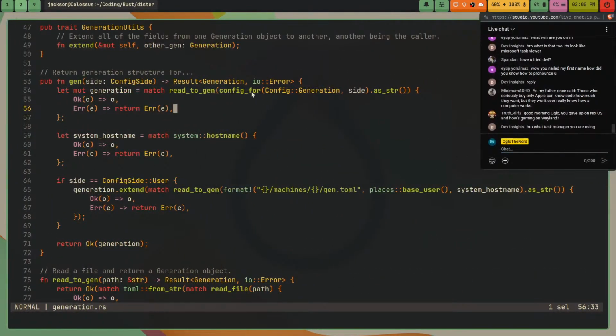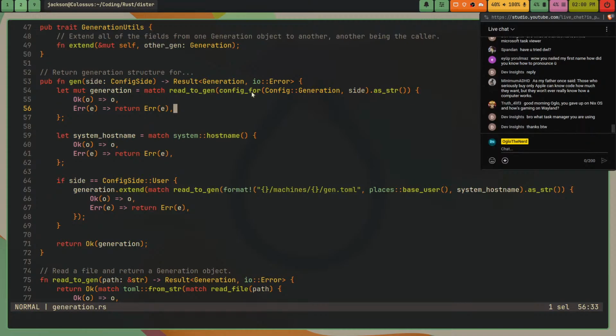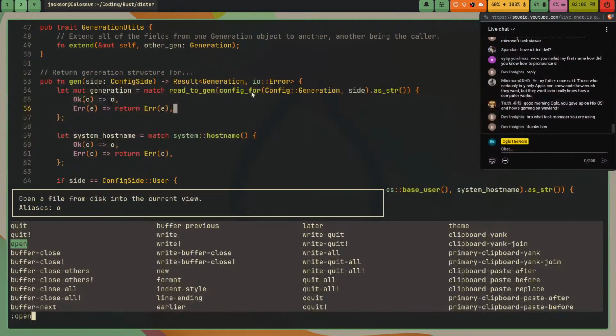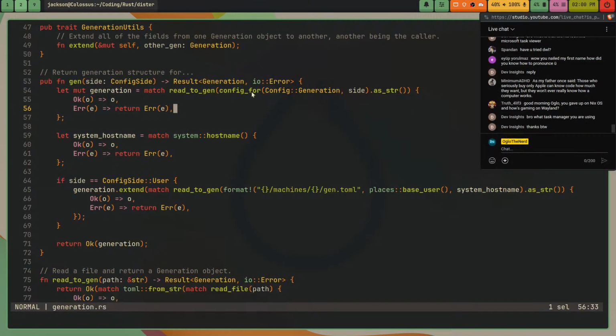Yeah, so I probably should get back to coding. Oh yeah, you're welcome. I actually use a lot of programs written in Rust on my computer. Like, for example, Alacritty, which is my terminal emulator, is written in Rust. Helix, which is my Vim-like text editor I'm using right now, is written in Rust.